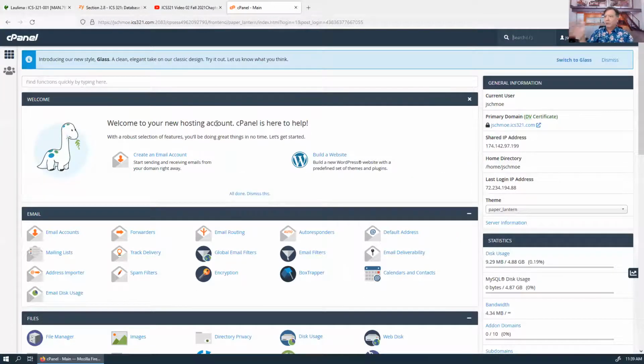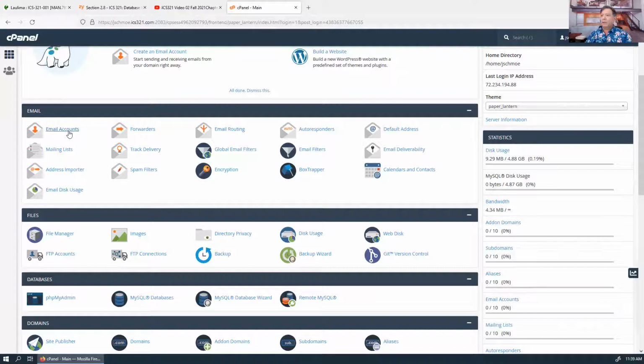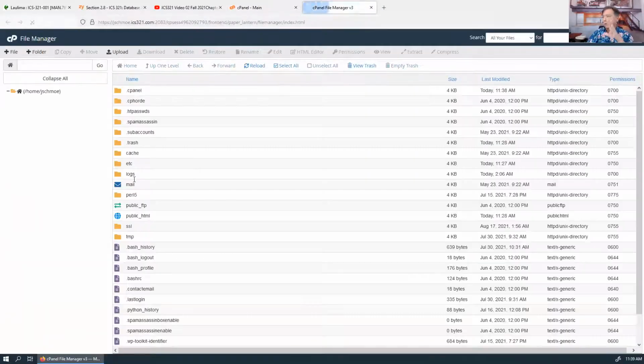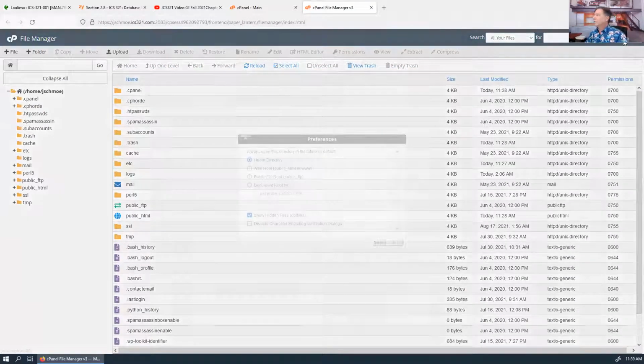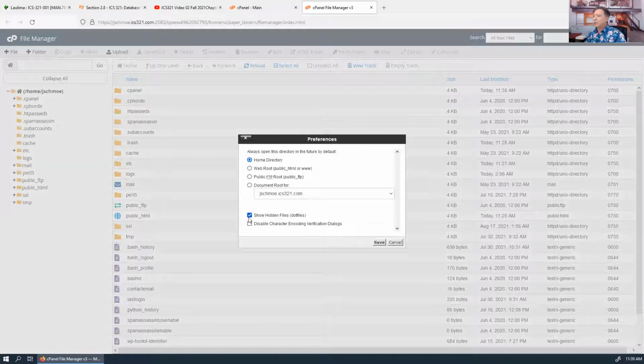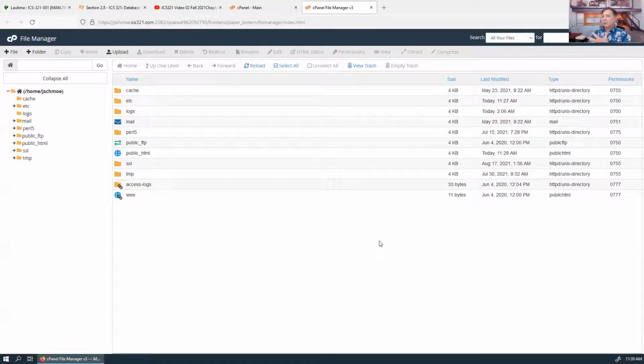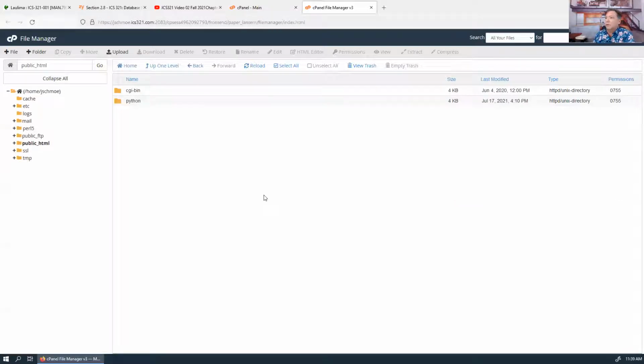So I've logged into presumably a brand new website here. You can log in to the file manager, and there's going to be a bunch. When you first log in, I know I'm repeating stuff I did last time, but I'll be real quick here just to get this account up to speed. It's going to look something like this. There could be some other files here that were installed when your account was created. I just went in and deleted all these files. But anyway, you're going to go into public_html.